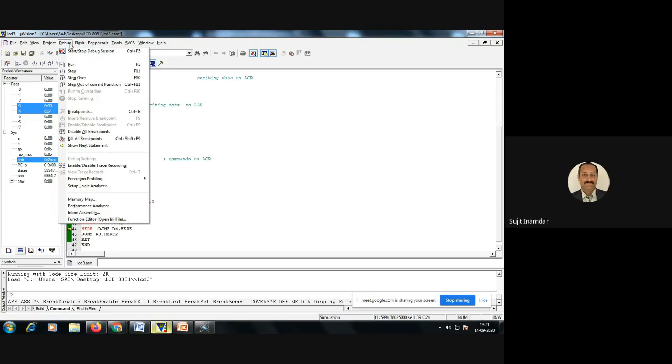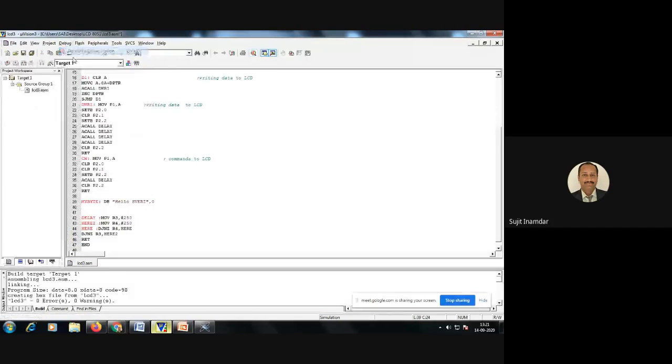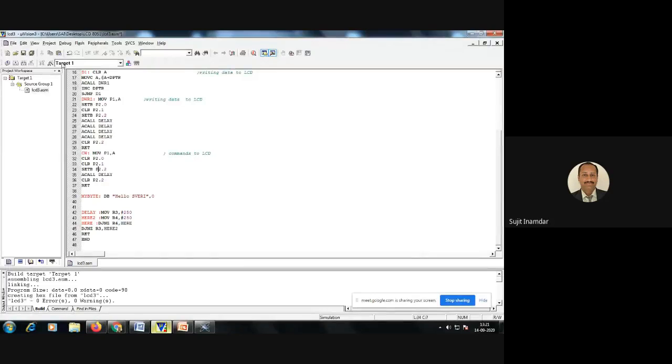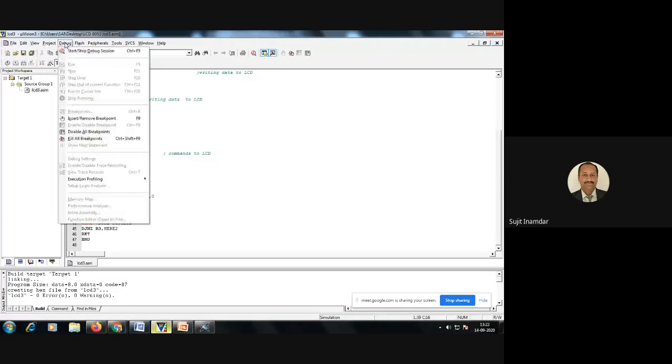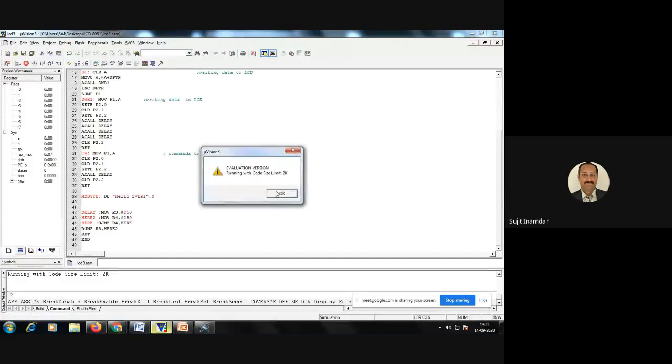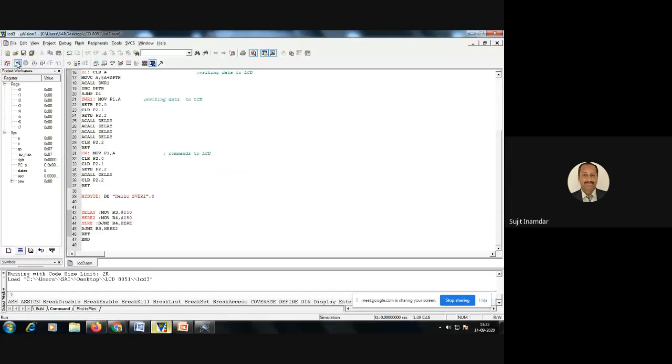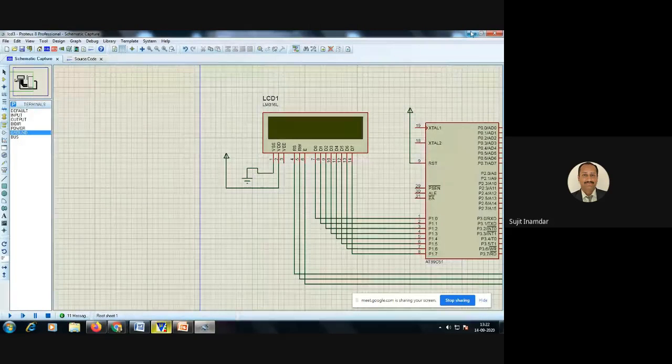Here the debugging stops. Okay. Here also we stop the debug, then only we have to edit, then save, then check for errors, build the target, then start the debug, and then run. Once the program is run, the hex file is modified now. So I will minimize this. I will stop it here now.